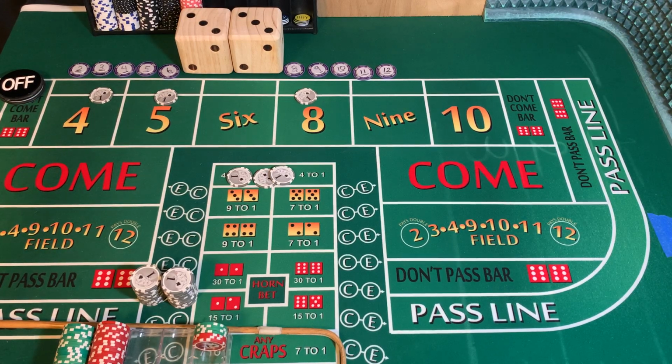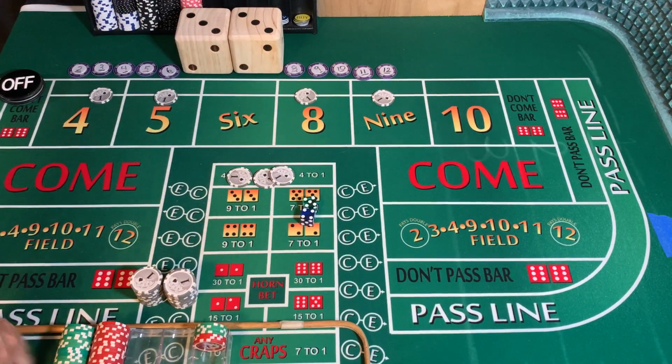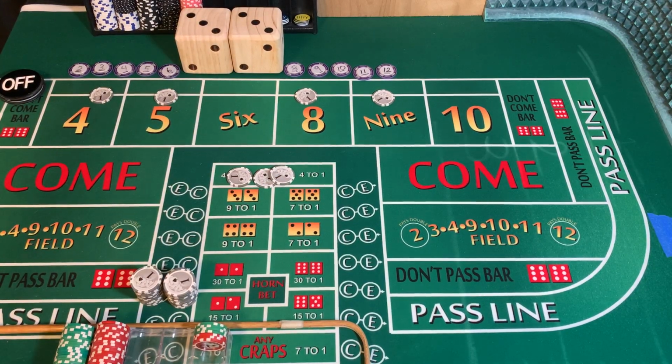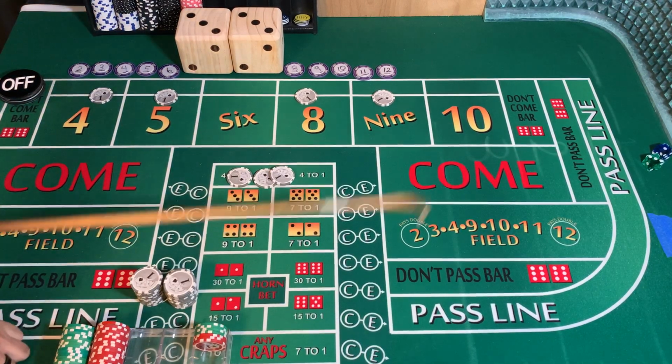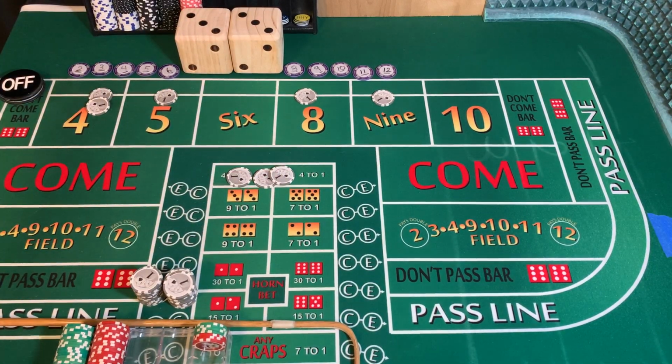Dice are out. That was better. 5-4-9. 3-1-4. One die led the other, so that's got to be a problem in the release. They're not coming off of the fingers evenly.